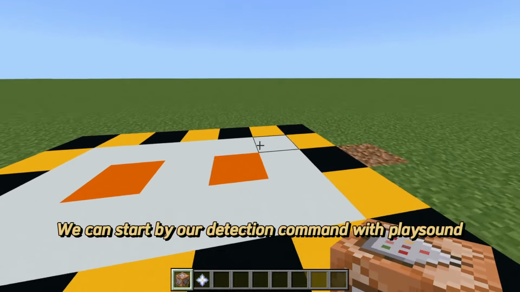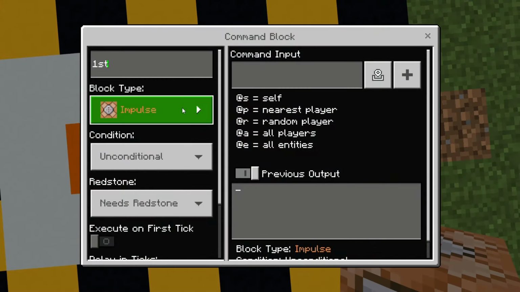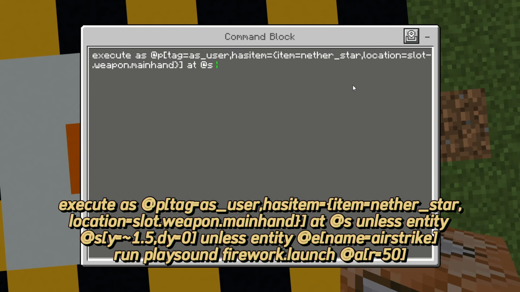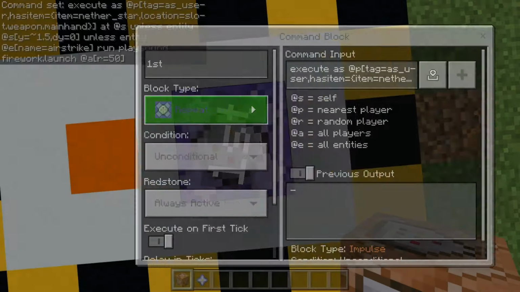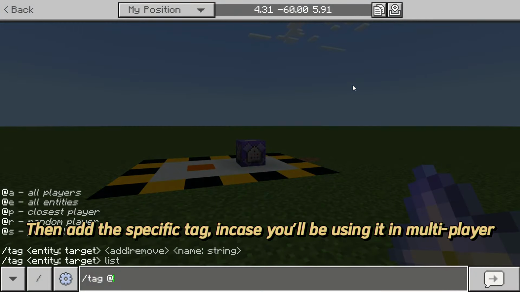We can start with our detection command with playsound. Now, when we hold a nether star, then crouch, this sound will be played. Then add the specific tag, in case you'll be using it in multiplayer.